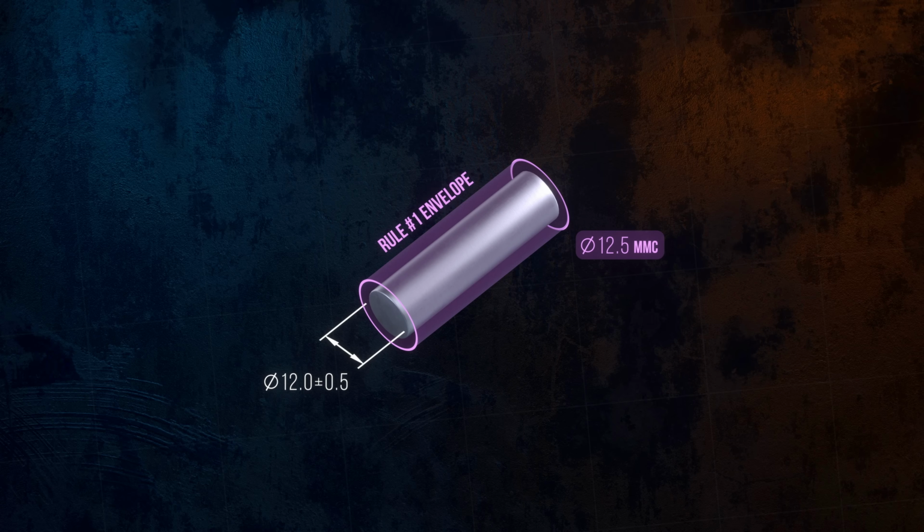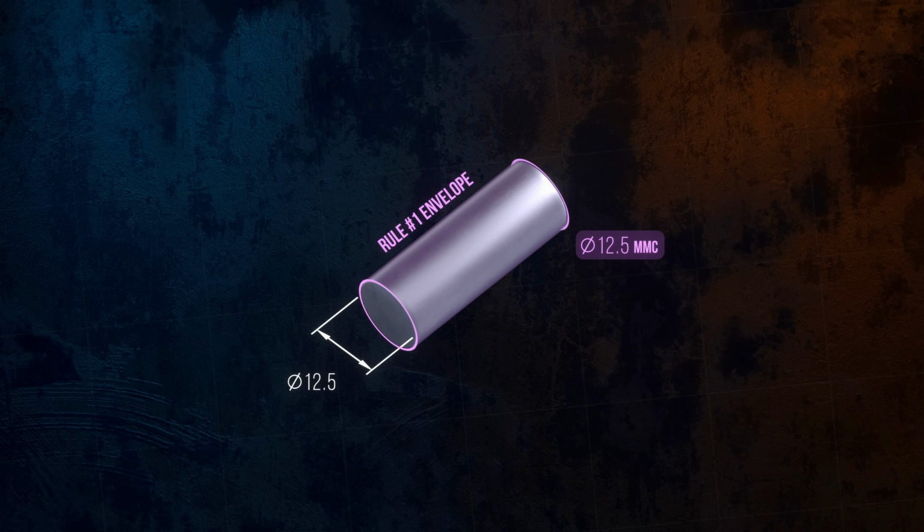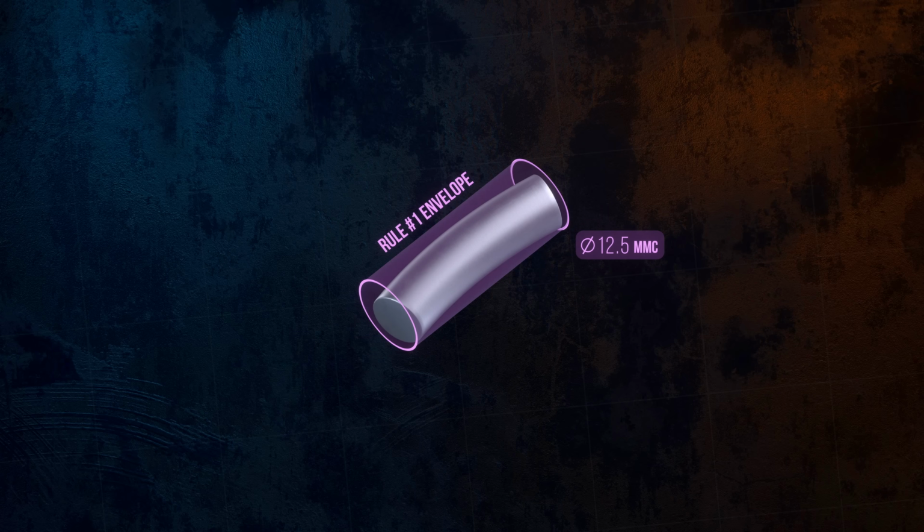If the actual size of a manufactured pin is 12.5 millimeters, meaning that it's at MMC, then it will need to have perfect form to fit into the envelope. If the actual size of the pin is smaller than MMC, the pin doesn't have to have perfect form. It can be slightly bent, or barreled, for example. To be acceptable, the pin has to be within the limits of size, be contained within the MMC envelope, and meet any other geometric tolerances that have been defined. Rule number 1 is the default behavior in the ASME standard, and its purpose is to ensure that parts will fit together properly. This pin will always fit in a hole that's larger than the MMC envelope.